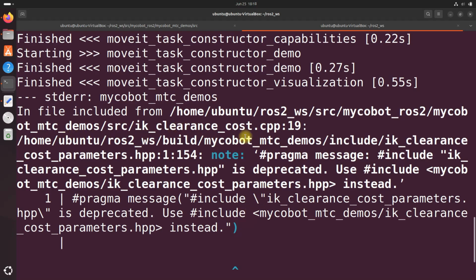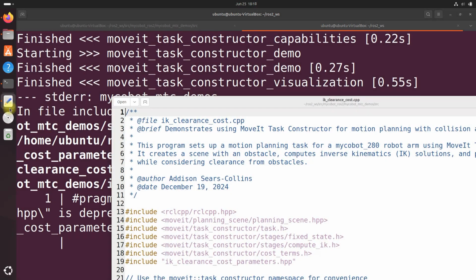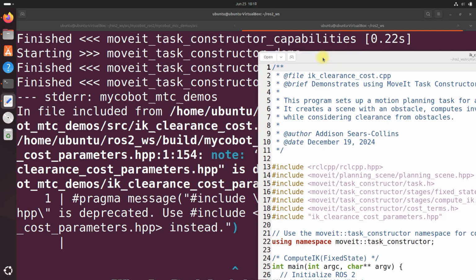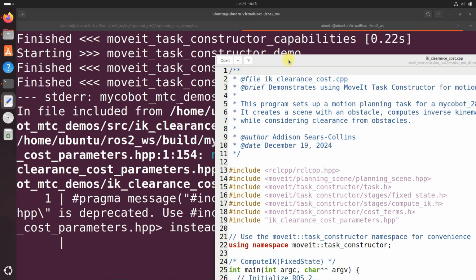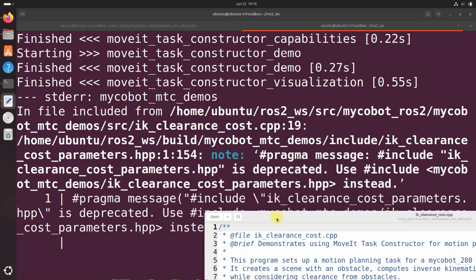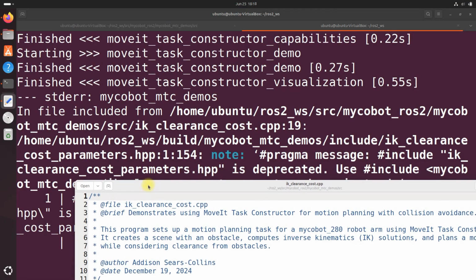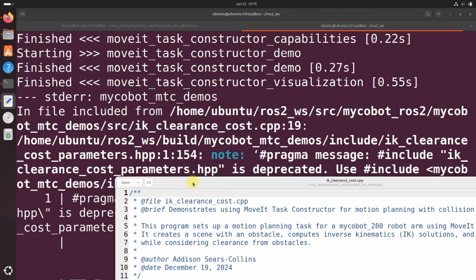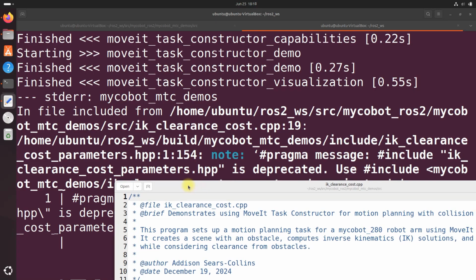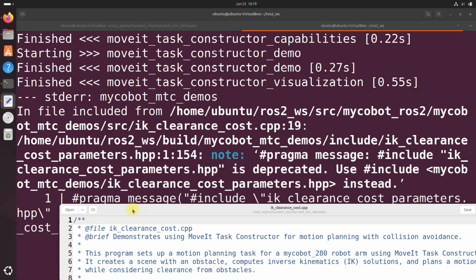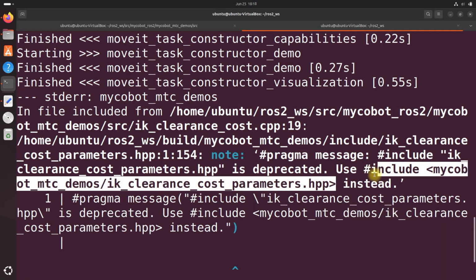It's saying this HPP is deprecated. Use pound include MyCobot.